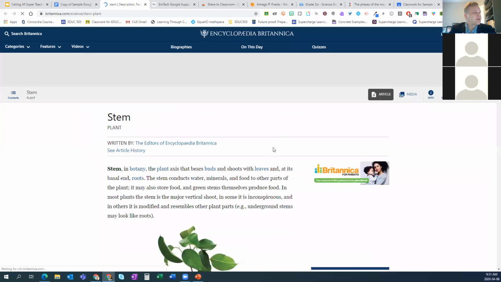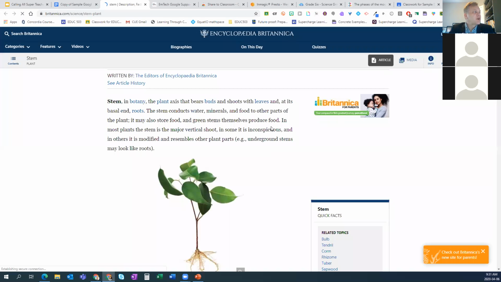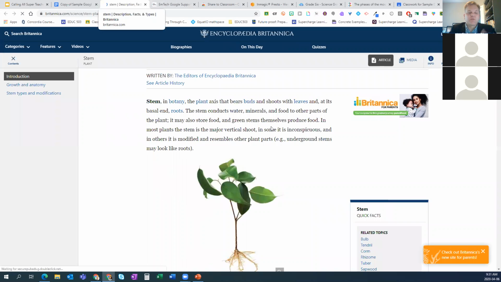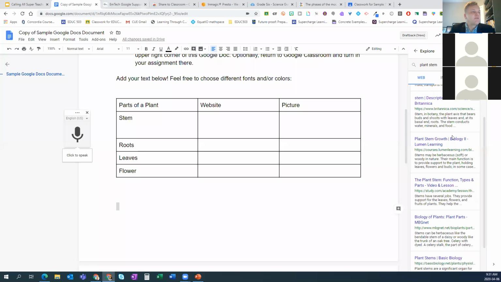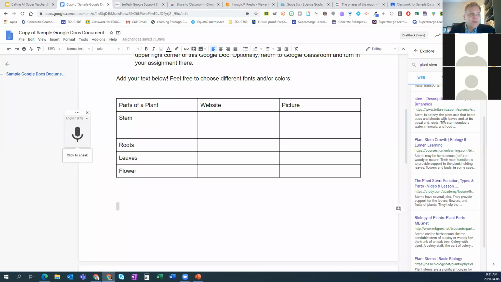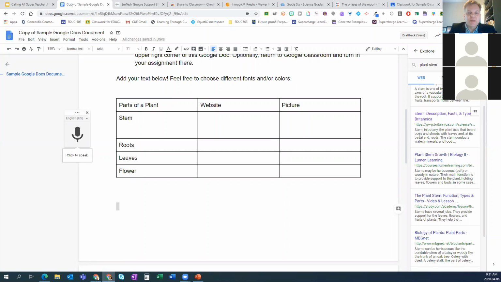Let's say this is a really great website that I want to share with my fellow students, or I want to use as part of my research. So if I'm back in here, here was that website, plant stem. Watch what you can do with this. Okay, everybody, watch my screen for a moment. This is really easy to do, and if you just watch it, you'll be able to do it yourself as well. What I want to do is get this link right here over into this box. All you need to do is click and drag on it, and then just let it go where you see that blue cursor in the document. Does that make sense?